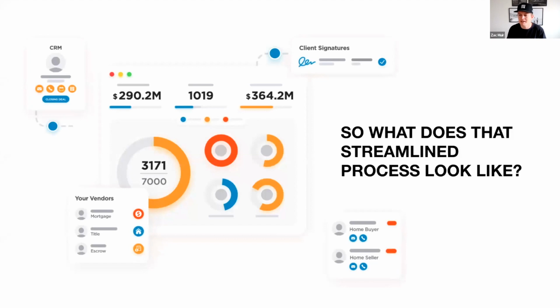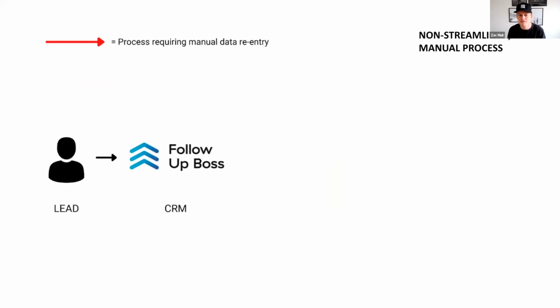So what does this streamlined process look like? Let's start with the first example that we see all the time and that we help clients overcome, the not so streamlined state, right? So everything starts as a lead, and FollowUp Boss does an amazing job of consolidating, making it really easy to pull all of your leads into your CRM, right? Whether that's from a portal, Zillow, pay-per-click, your website, from your phone, all these ways that leads get in. This part of the process is amazing. And when it gets into the CRM, right, Ricardo, you guys have action plans, you have automated emails, drips, e-alerts, all of this is so streamlined and automated, right?